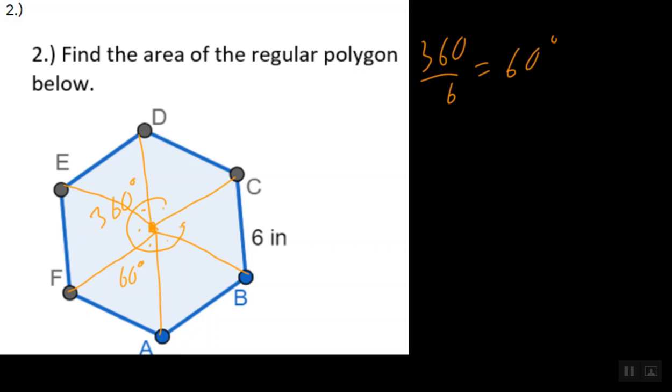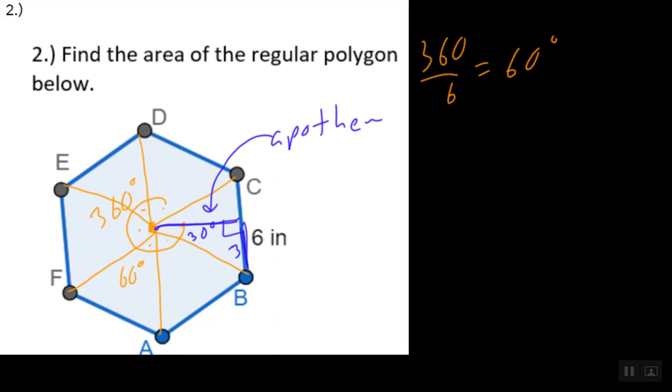Now, why is that helpful? Well, what we're always trying to do with the area of a regular polygon is create a right triangle. And we do this by drawing the apothem. So there's my right triangle. And what do we know about the apothem? It cuts everything in half. That tells us that this little half line right here will be a length of 3. And this overall angle of 60 divided by 2 gives us an angle of 30 degrees.